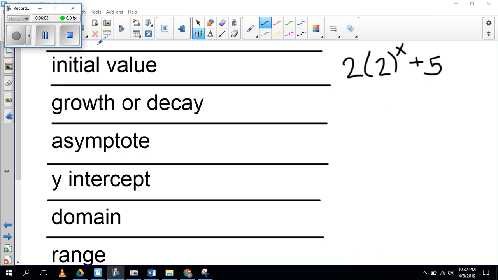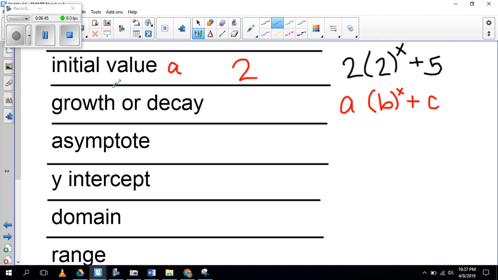Okay, so here is our first example. If you look at your web quest, this is actually example 1. What I like to do is go ahead and label each one of these. So I know originally my formula says A parentheses B to the X plus C. Now right over here, I know initial value is my A. It's whatever my A is. So that means it's going to be 2, right?